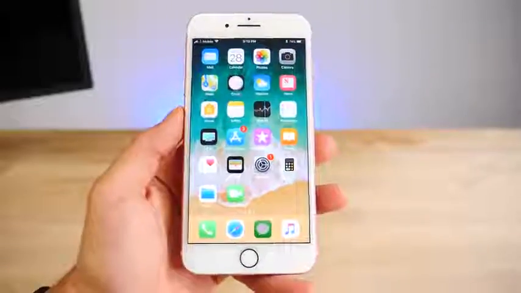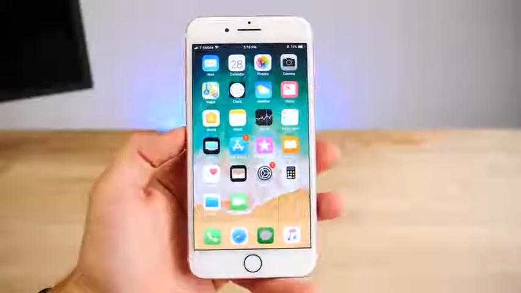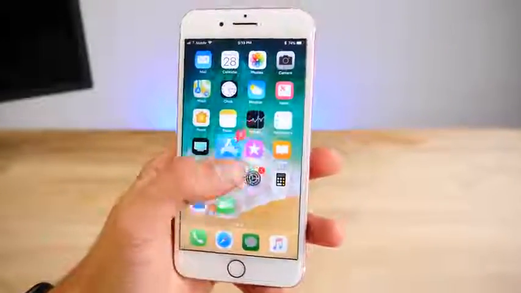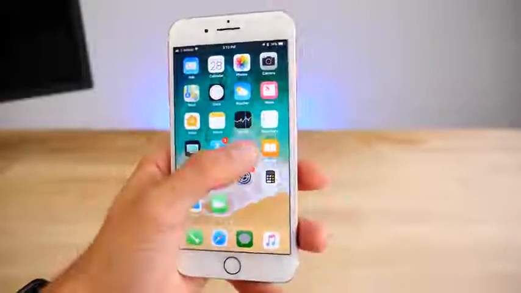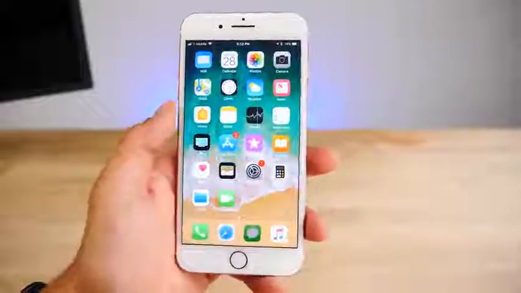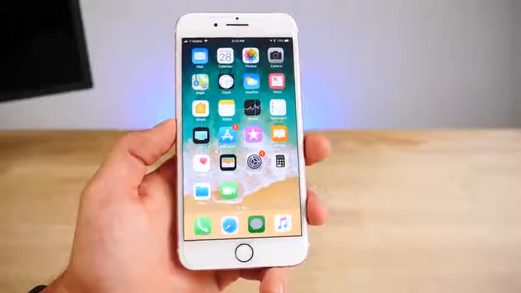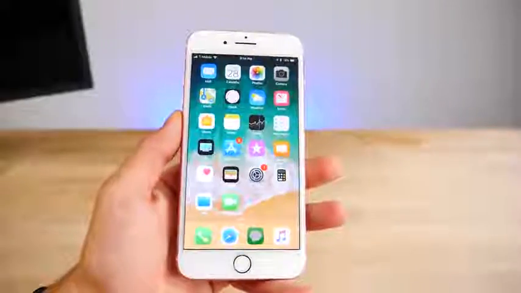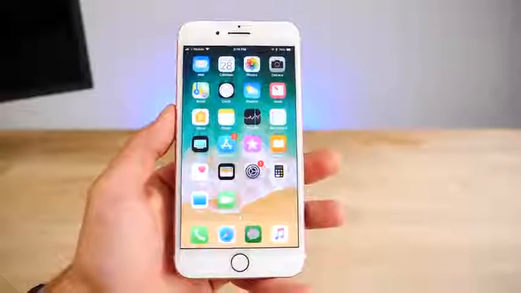But right now, I have to say it's pretty good, still a little bit unstable. The most annoying thing about it has to be this lag. It's a persistent lag when opening up some applications. Like, it just doesn't feel as smooth and natural as it was in iOS 10. I'm sure that'll get fixed with time, but right now it's a bit jarring. It kind of ruins my experience a little bit, why I haven't personally installed it on my device.